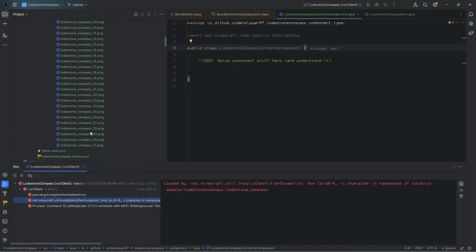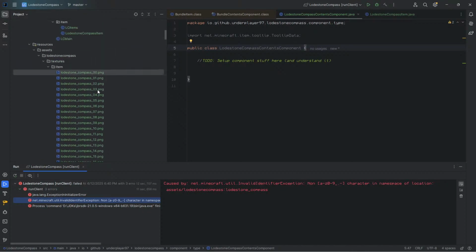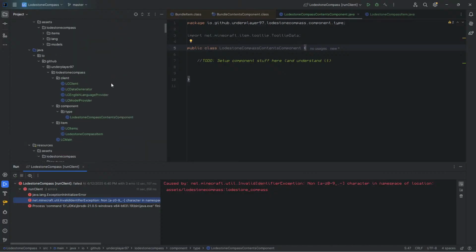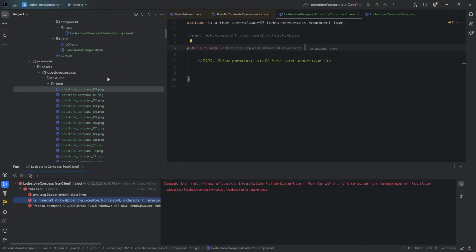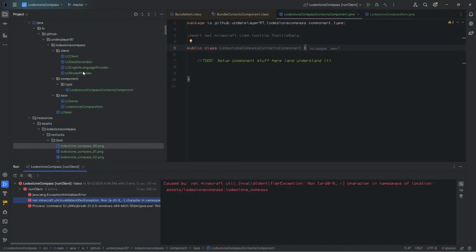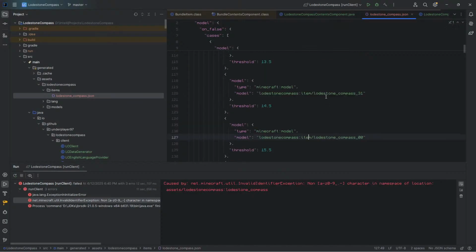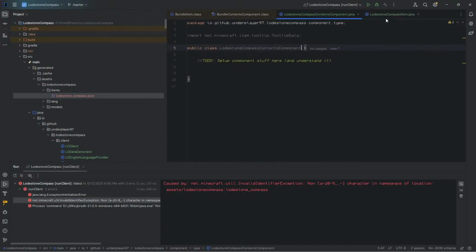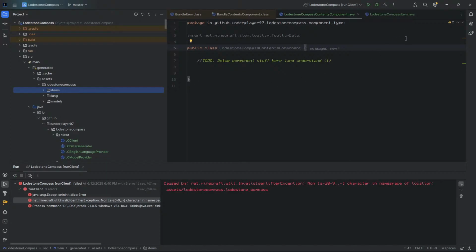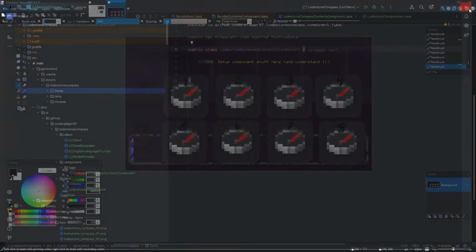Because there'd be a special character inside here in the assets folder, which should have been causing issues before. That's lodestone compass. Items, lodestone compass, this is all fine. This all worked before. Okay, so we're gonna be doing the best thing ever.